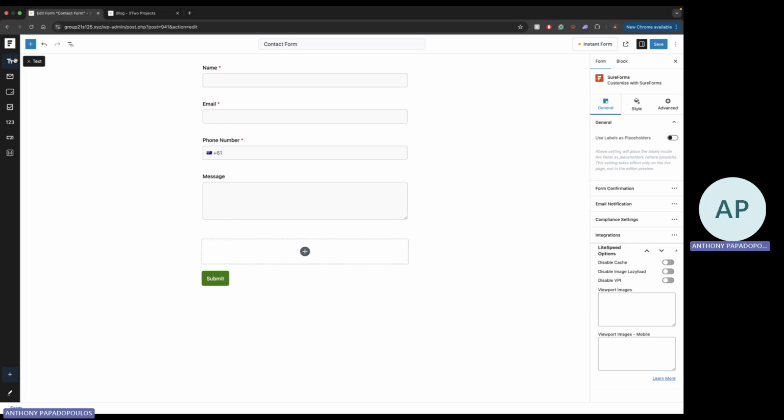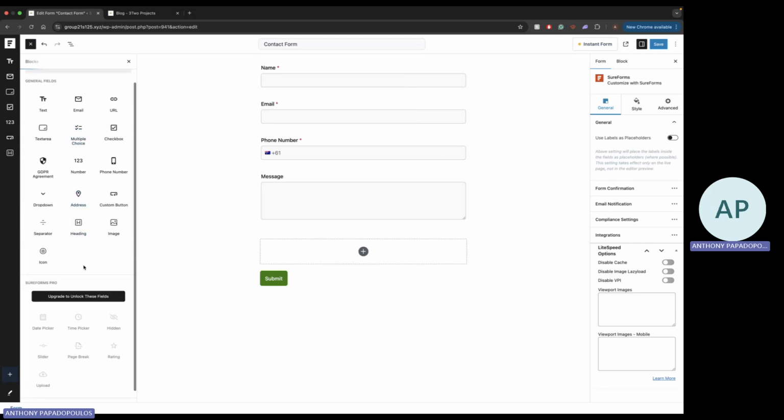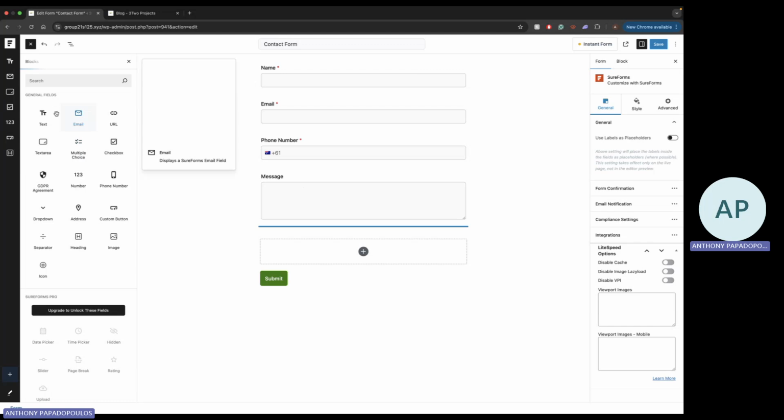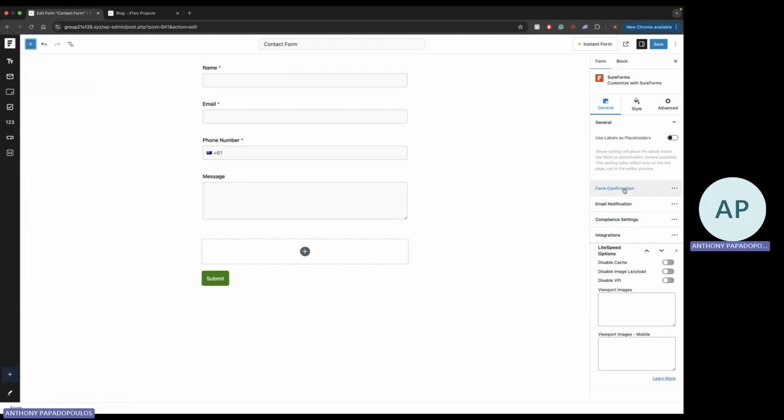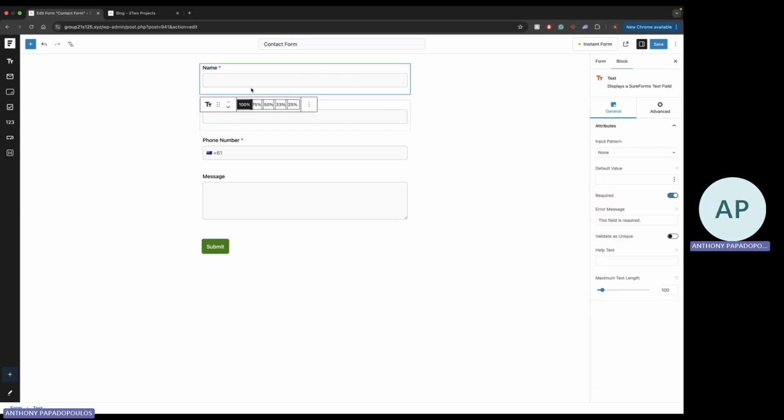Adding in just normal text for name or email, checkbox, or a phone number can all be done through this left-hand side. Similarly, if we want to add a block and browse all of the options, they come up here. If we want to add in a drop down or a multiple choice section picker, you can do that all through this left-hand side. On the right-hand side is where we can edit all of the blocks that are currently in the form. If you click on one, you look to the right and you'll find what it is. So this is just a text one.